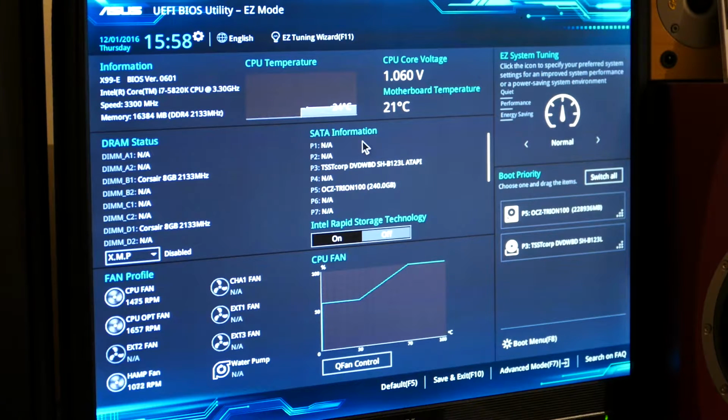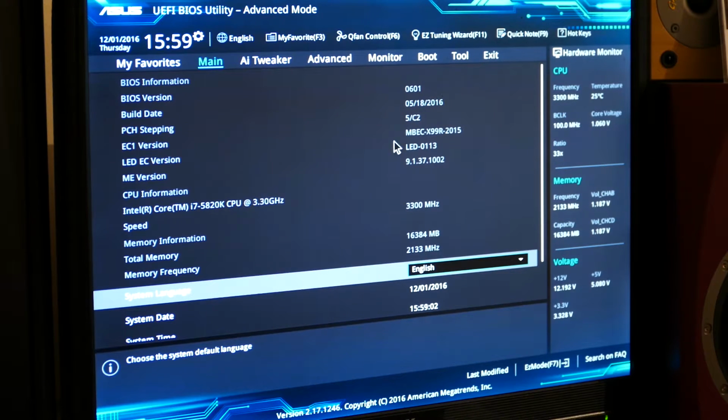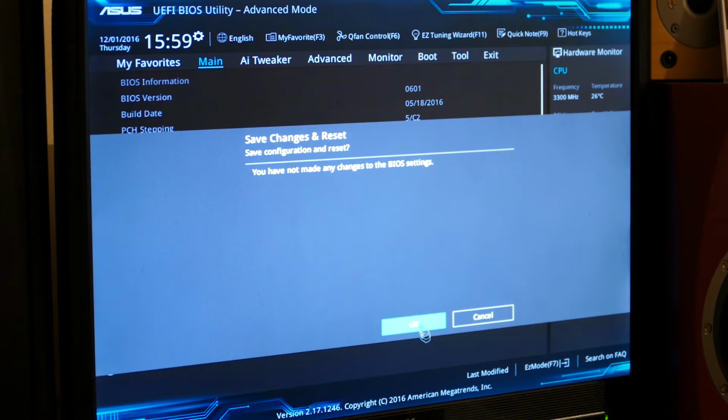Okay, now this is the finished product. We're now in BIOS, and we got a temperature of 24, motherboard 21. Fans are spinning. If you go to advanced features, all these are all set. So I just press F10, clear BIOS, okay.